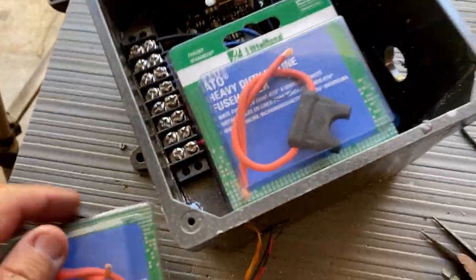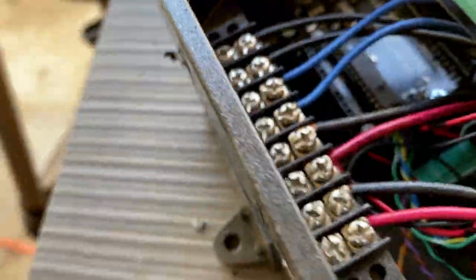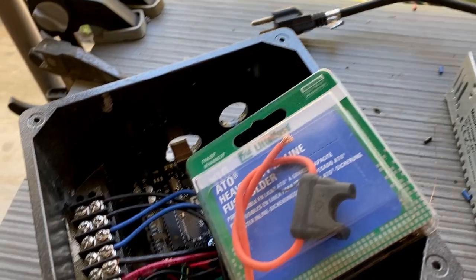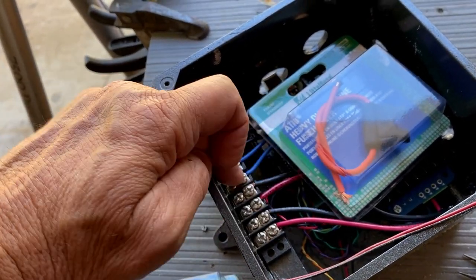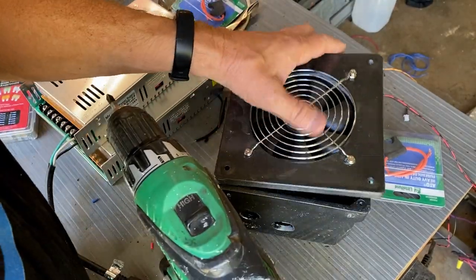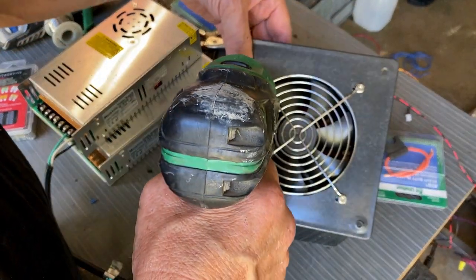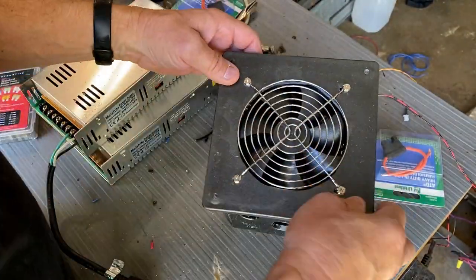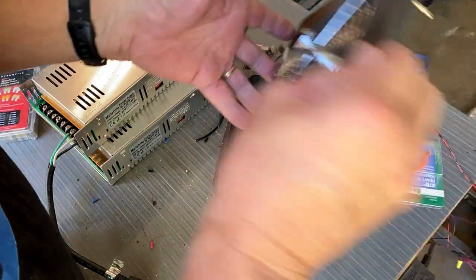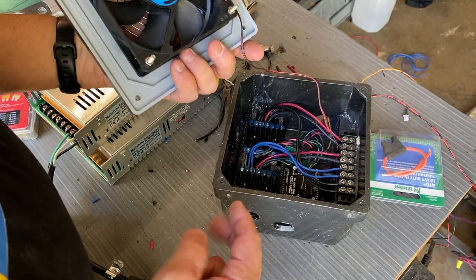We need to wire up these guys on this side of the power wires — you can slip them right in there. The last thing is to wire up the 24-volt fan. We can wire the fan to either power supply. You don't necessarily have to buy one of these grills, but I think it looks a little cooler. Some fans come with them. The fan is now hooked up to the converter — 24 volts coming off this, 24 volts going to each of the IBTs.